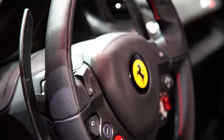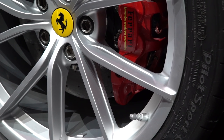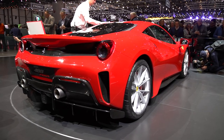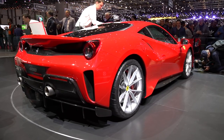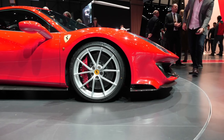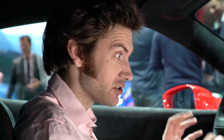Turn it around to CT off, and we've now got iteration six of side-slip control, which works with the F1 traction control. They've also got something called FDE — Ferrari Dynamic Enhancement — which works with the brake calipers and is all part of the side-slip control. The idea is to make 700 brake horsepower usable for as broad a range of customers as possible. It won't intervene on the way into corners; it only helps mid-corner and then on the way out, just as you're getting back onto the throttle. Ferrari has this amazing way of making their electronics seem absolutely seamless, so you just don't notice them in the background, no matter how complicated they sound.